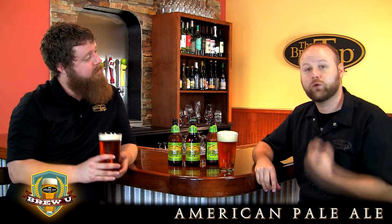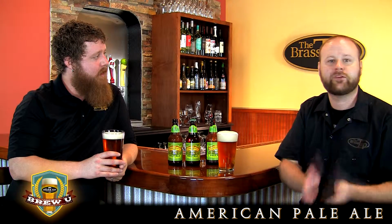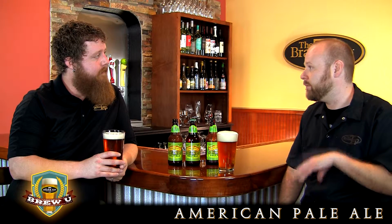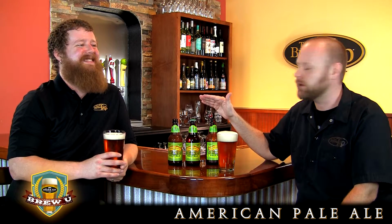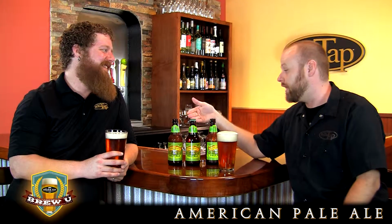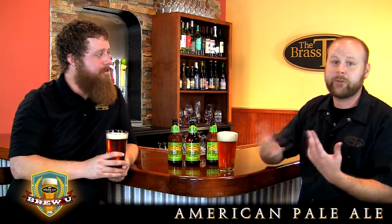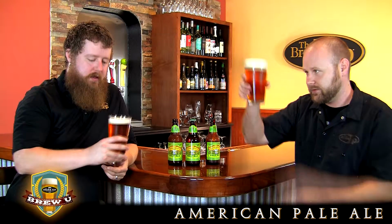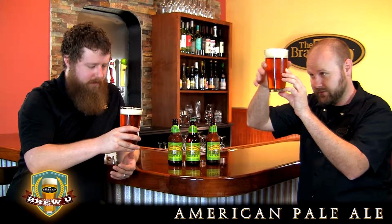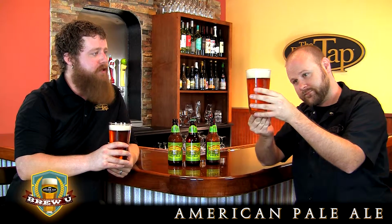That also can lead to a more robust flavor that might change a little bit depending on if you drink it right when it was packaged or hold on to it maybe a month. Obviously, this is not a beer that you should age. Not a good idea. This is not a beer that you should age because of the dry hopping characteristics. The older the beer is, the more those hops are going to fade in the background. And you're really drinking this beer because of its nice, bright hop character. Absolutely. We've also got a really nice, creamy and frothy head, really well developed here. It kind of sticks around and lingers. Pretty nice retention on that, right?